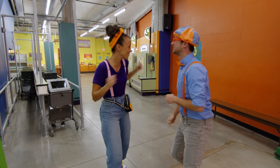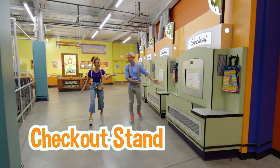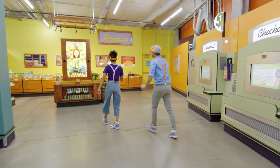Wow. Whoa. A supermarket. Yeah, let's see what they sell. Ooh. Whoa. Look, the checkout stand. Oh, yeah, where you can check out your own groceries. Yeah, but first, we need to buy some groceries. Let's see what they have.